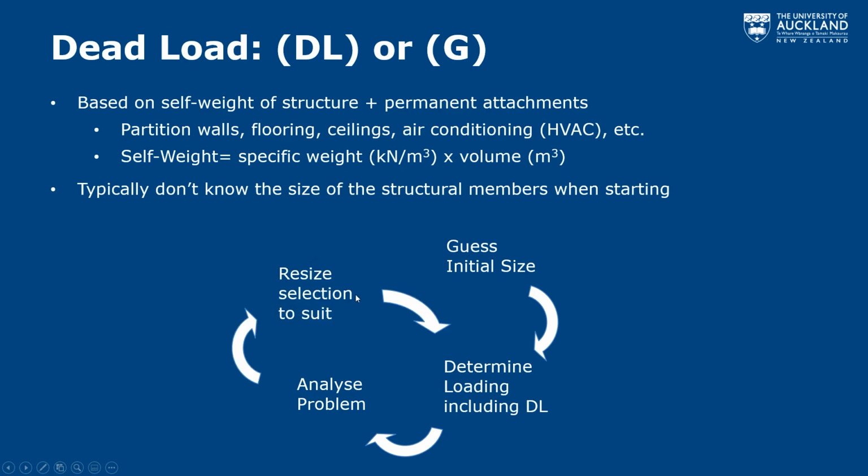And then if it doesn't work, I need to change my size. I'll probably have to go to a deeper member or a larger member. And then we just keep in this loop until we have a section size that can carry its own weight. And so that's what I mentioned, that this is an iterative process, and this is why we use so many simplifications. Because we're going to iterate so often, we want relatively simple problems in the design procedure in order to make sure that we can solve these problems in an efficient manner.